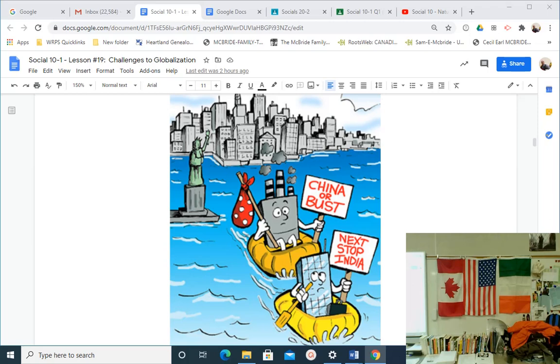And we can also connect this. This office could be like a help center for Dell. And we looked at that, how many people that need help for, say, internet or technology, they might call Dell later at night. And it's cost effective for Dell to use a country like India, whose daytime is our nighttime. So Dell doesn't have to pay workers to work here at night. And in India, people are willing to work for a lot less than in America. So this could be a reference of a help center, or it could be a reference of a headquarters.